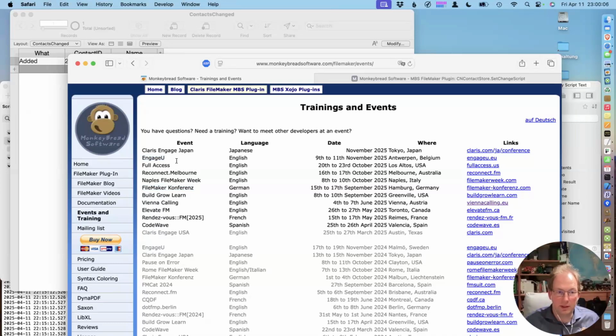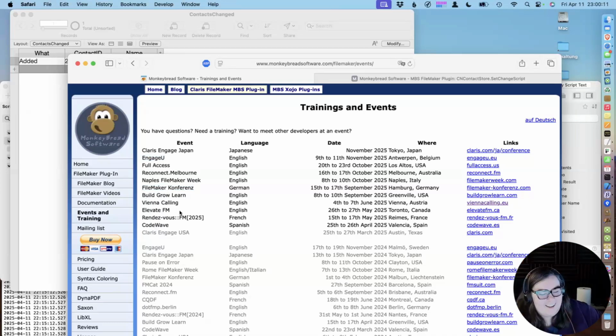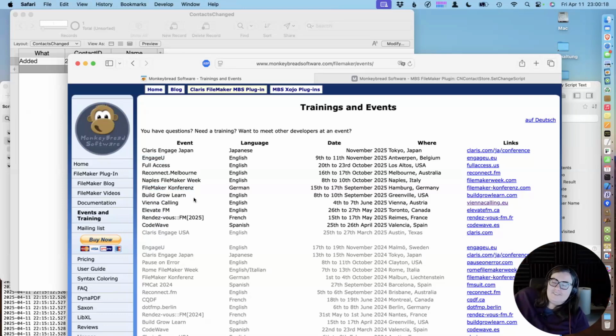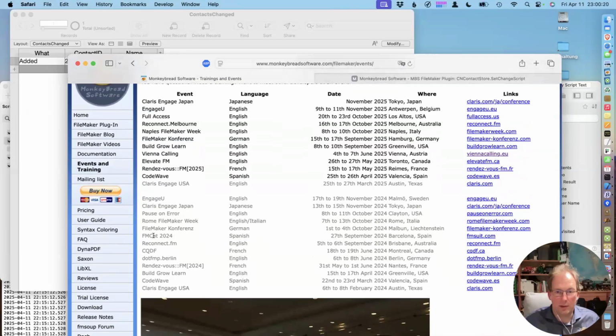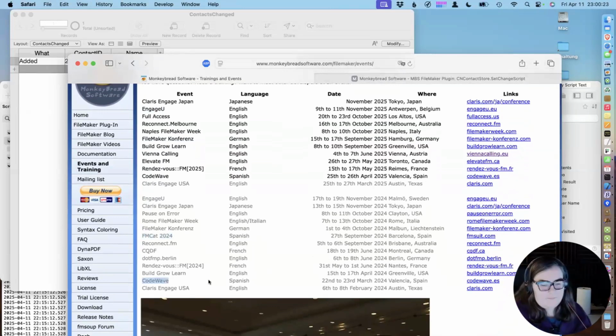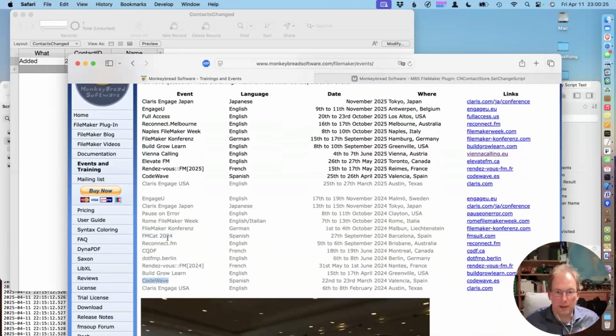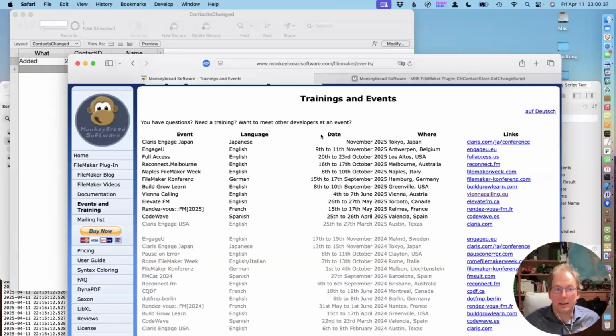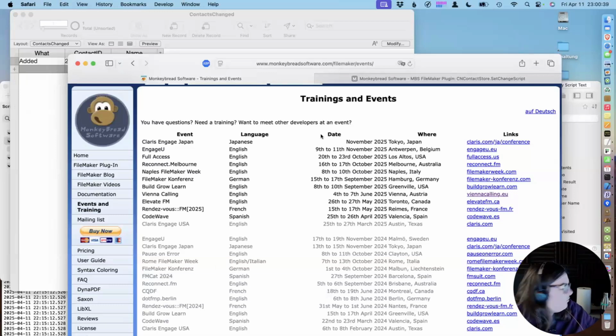It makes sense, we have so many conferences now. There are 11 or 12 this year, so I have to pick which ones I go to. But I can rotate and pick and choose. Like last year, I was at the Spanish one, CodeWave. Oh, there were two in Spain. Okay, so I have to pick and choose. But they can come see you because you're bouncing across the world. Yeah. So please talk to me at a conference.